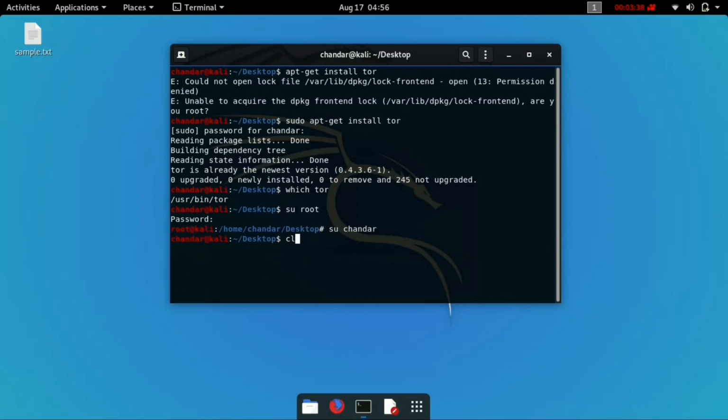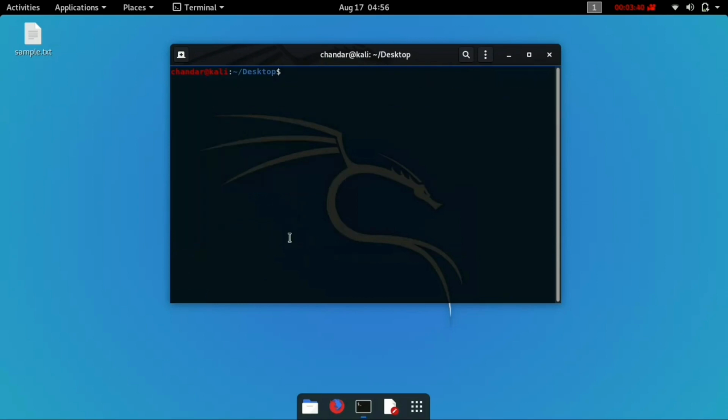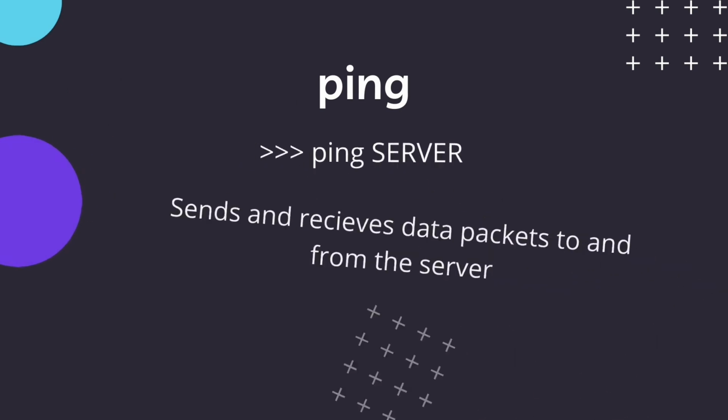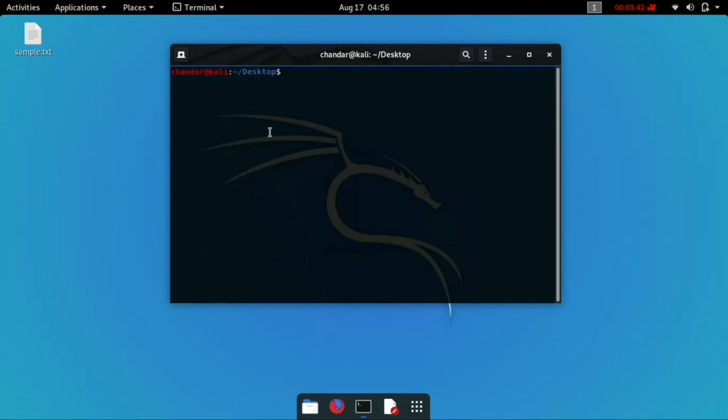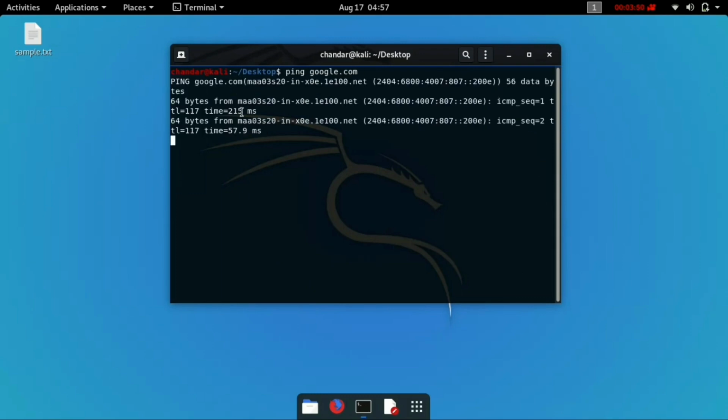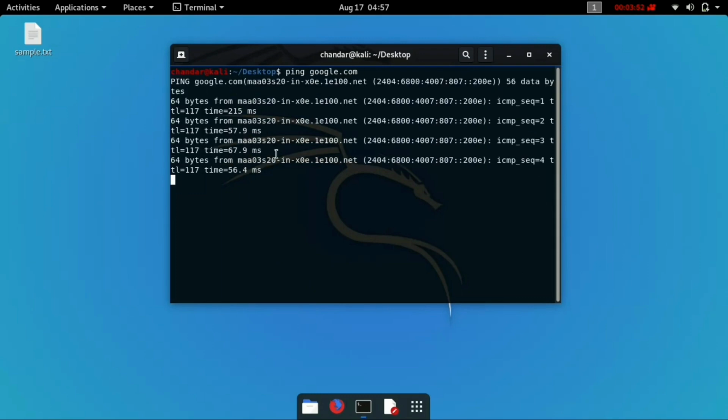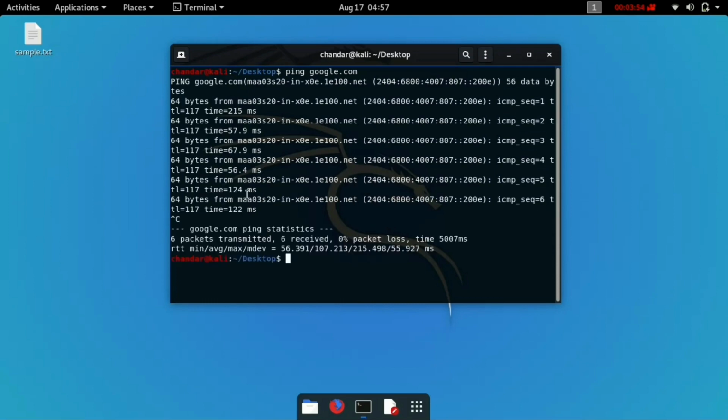Next is the ping command, which is used to send and receive packets to the server. This command can be used to check if a device is connected to the internet. If you are stuck in an infinite loop or want to stop a command while it is running, we can use the hotkey Ctrl+C. And the next command is find.